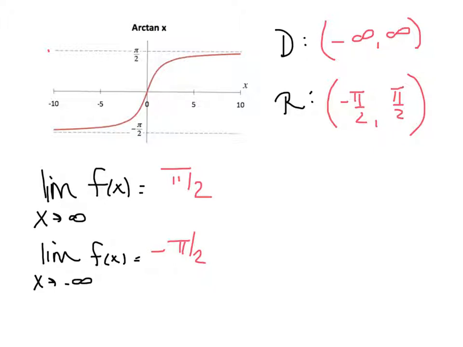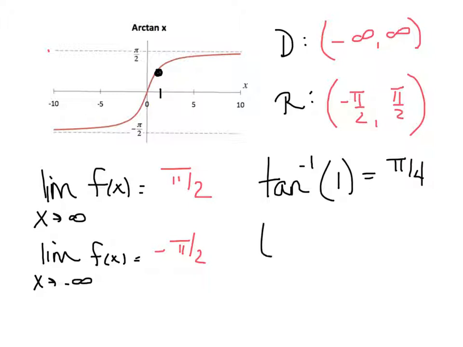Let's go through evaluating some trig functions. Let's say inverse tan of 1. If I go out to 1, which is approximately here, I land on the graph there. Notice I'm in quadrant 1, between 0 and pi over 2, and I would say that, of course, is pi over 4. The tangent of 45 is 1. Likewise, if I do inverse tan of -1, I go back to -1 and find my value. Notice it's a negative height. My y value is clearly negative, and I'm between 0 and negative pi over 2, so I would say that's negative pi over 4.